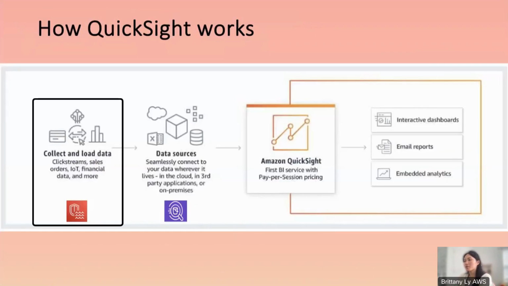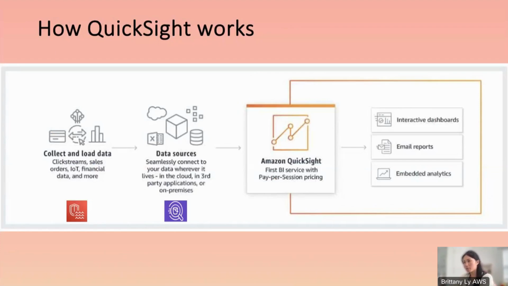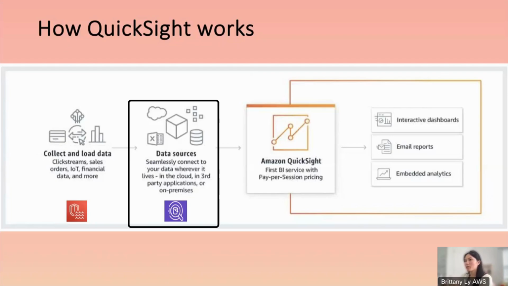QuickSight supports a variety of data sources, such as individual databases like Amazon Aurora, MariaDB. It supports data warehouses like Redshift or Snowflake, and also software applications like GitHub or Salesforce. It's also going to support files in delimited text and log formats, as well as semi-structured files in JSON format. So to get started with QuickSight, you would create a new data set by connecting to one of the mentioned data sources or by uploading a file.